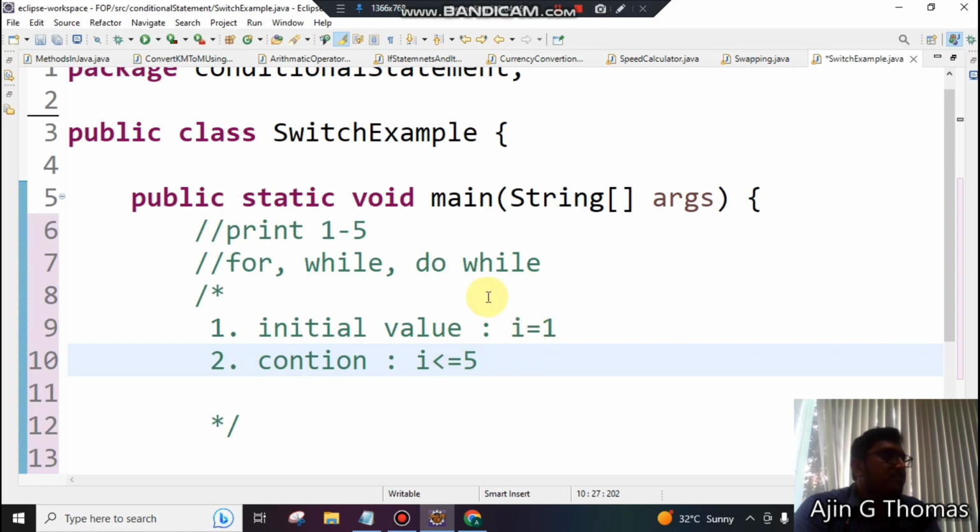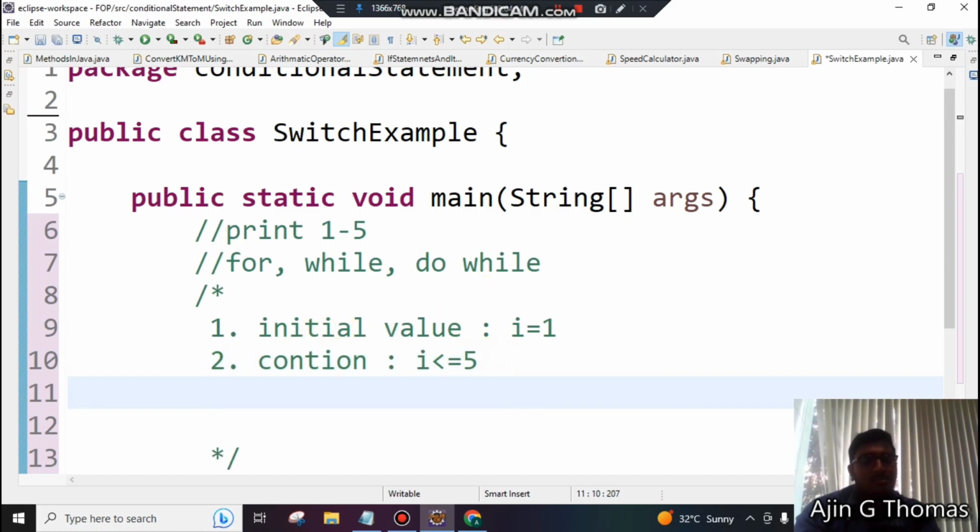Then only will I perform the operation repeatedly as per my requirement, right? Then what is the third thing which is important? After checking the condition, I have to perform the operation or block of code.